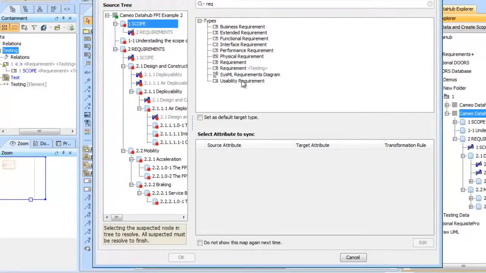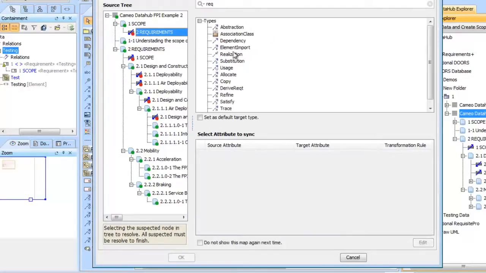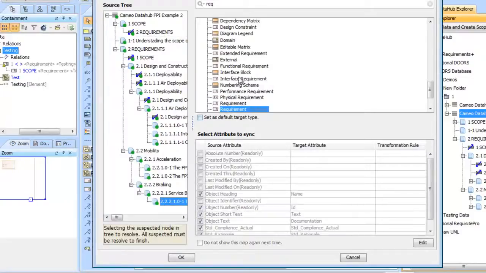All files will be requirement and testing. It recognized my data, and then I would like my links to be trace. By verifying it with just the one element to make sure everything is the way we want, that gives us the capability. You can click on any of these other requirements if you wanted one of these to be a functional requirement. Let's say this one here, and we can say this is a functional requirement.